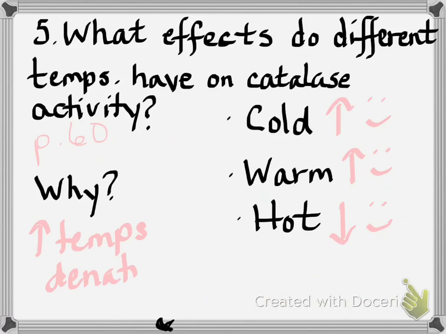And that's true for most all enzymes. Not going to lie, there are some enzymes that work at high temperatures. They are found in organisms that normally live in high temperatures. So there are some algae and some bacteria that can live at high temperatures, like in hot springs. And they have enzymes that can work at high temperatures, but they're the exception. Most enzymes cannot work at high temperatures. But okay, number 5.